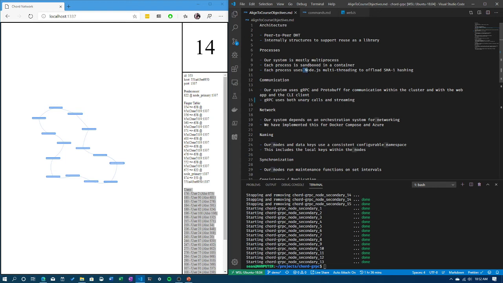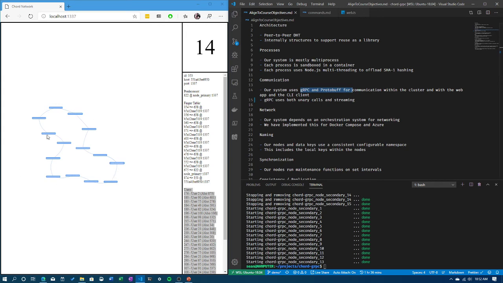And that's pretty important because you really don't want to block Node.js since it's asynchronous. If you were to do compute intensive workloads such as running a hashing algorithm, it can really slow down being able to service external gRPC requests, which is something we wouldn't want. For communication, we're using gRPC and protobuf, and we use that within the cluster.